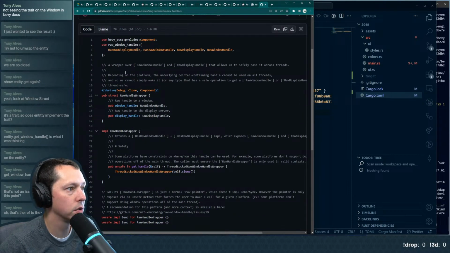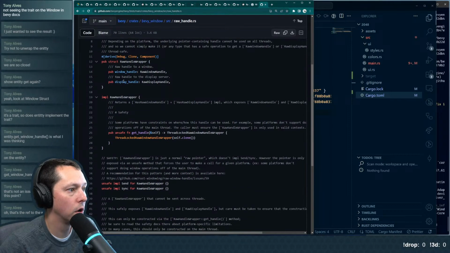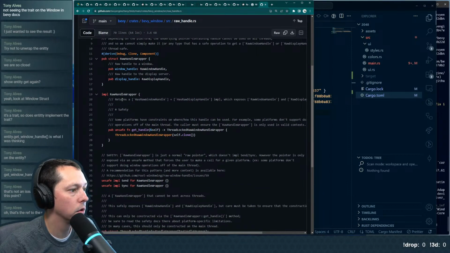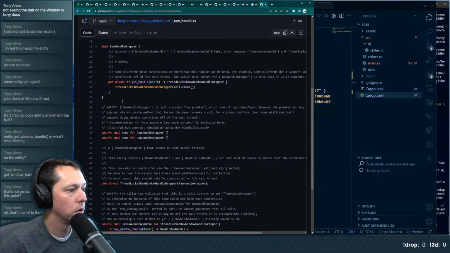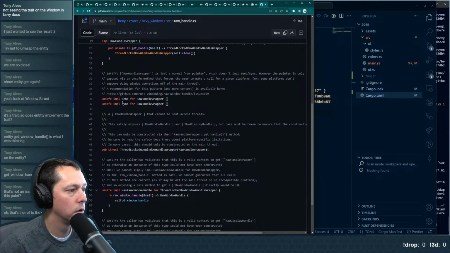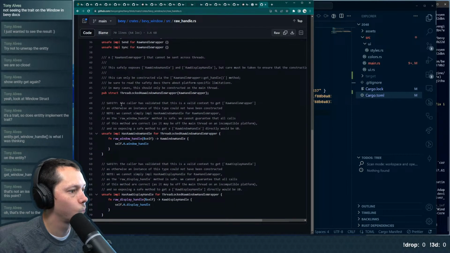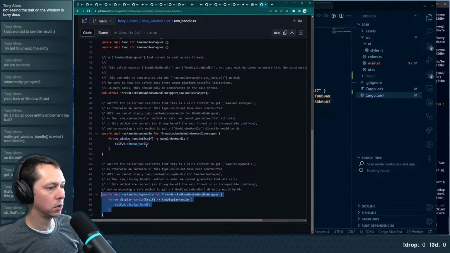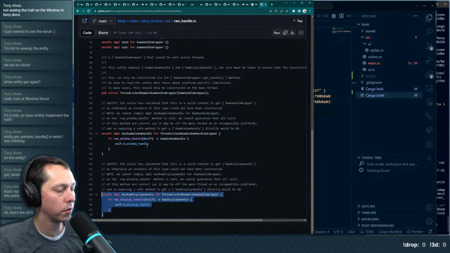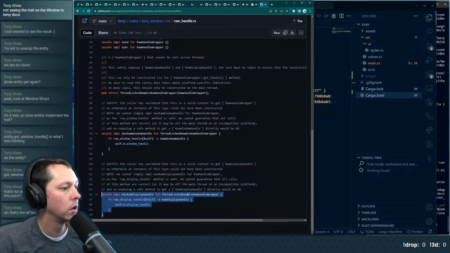And here's our wrapper, raw handle wrapper. Unsafe impl has raw display handle. There's a thread locked raw. Ooh, okay, well. We cannot simply impl has raw display handle for raw handle wrapper, as the raw display handle method is safe.